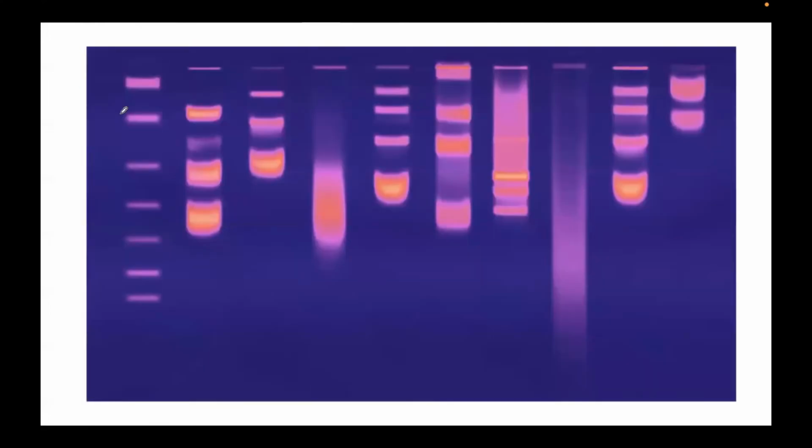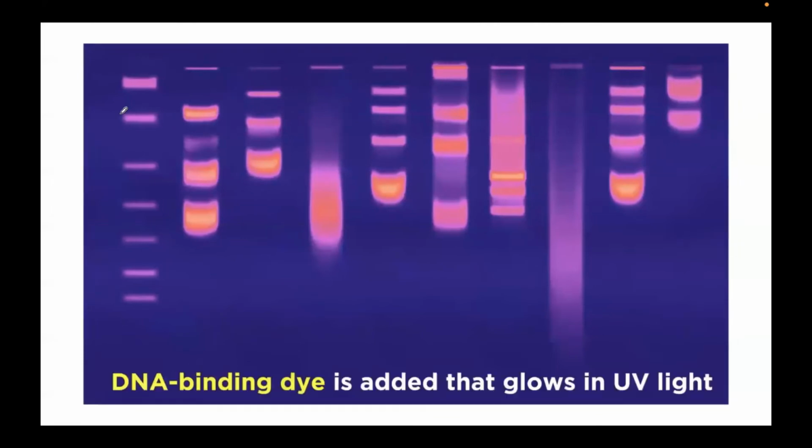So, this is an example of your bands for your gel electrophoresis that has a DNA binding dye. A dye is added to your gel electrophoresis para mas ma-visualize natin sila, kasi colorless yung gel nyo, colorless din yung mga pinour nyo na solutions. So para mas makita natin siya at ma-visualize natin siya, we need to add binding dye para mag-glow in the dark siya in the UV light. Again, pakitandaan yung UV light.